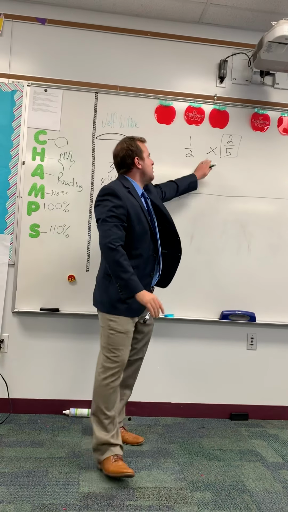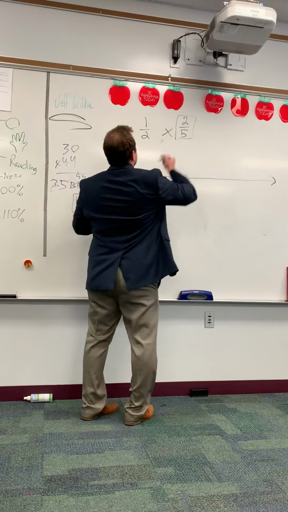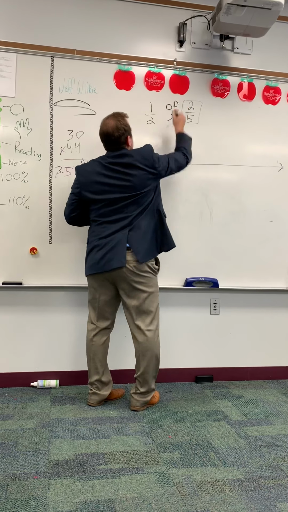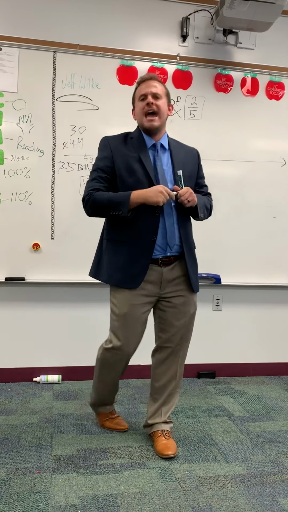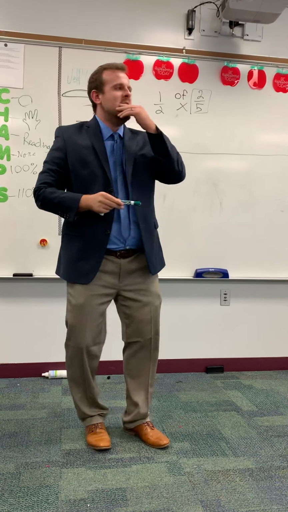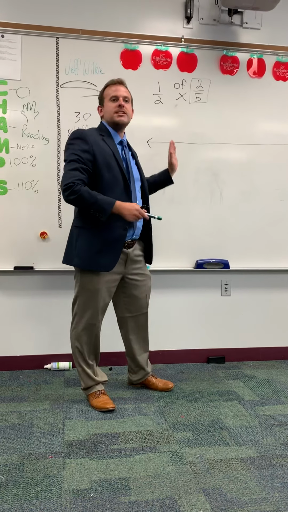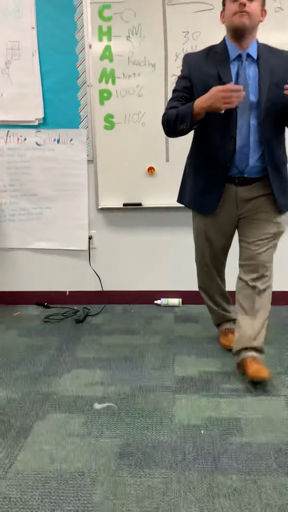When you are multiplying fractions, this multiplication symbol really also can be "of." Those mean the same thing. If you see 1/2 of 2/5, they're asking you what's 1/2 times 2/5. So we're asking for 1/2 of 2/5. So that's why this number line is going to be broken up into fifths.